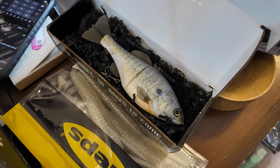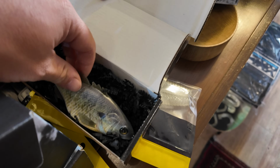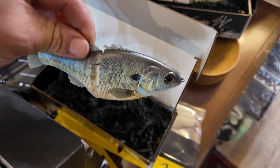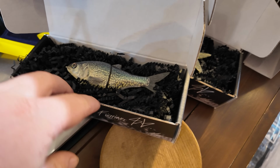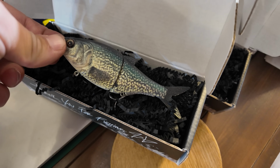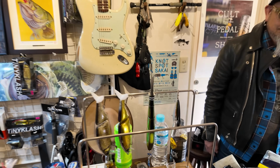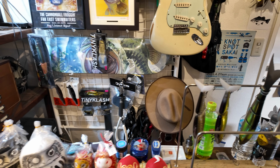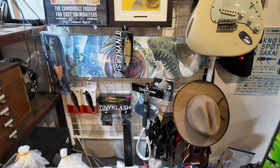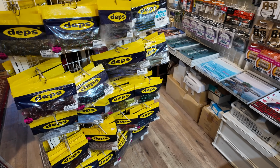He has got some cool stuff sort of behind the shelf that's not for sale, some stuff that he collects and whatnot. He did have a few 8.6 swim baits in there, just smaller glides that he had for sale. He had a handful of them, about half a dozen. Awesome. But yeah, didn't worry about that. I just picked up a few packs of plastics again. Probably won't buy anything major till we get down to Kyoto, Osaka now. I don't know if I'll get to another one. Might get to another Tackleberry up here before I go down, but we'll see what happens.